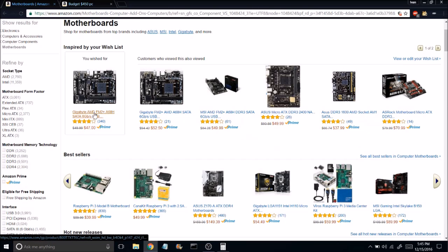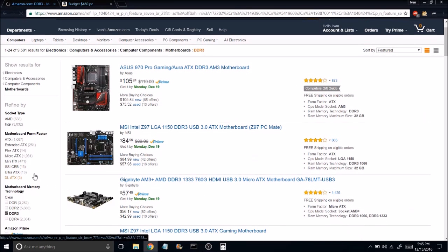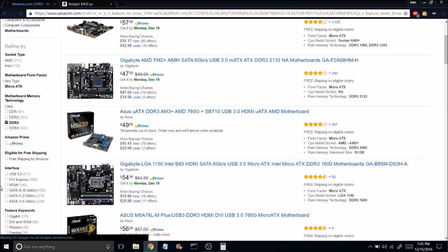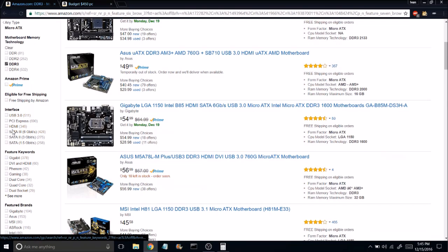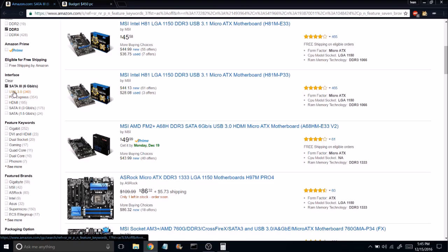So I like this motherboard, but I don't want to do that one. We need DDR3 because that's what the CPU is compatible with. Should we do micro ATX? Yeah. And then let's see. We want SATA 3, but most motherboards are going to already come with that. Let's just check it anyway. We also want USB 3.